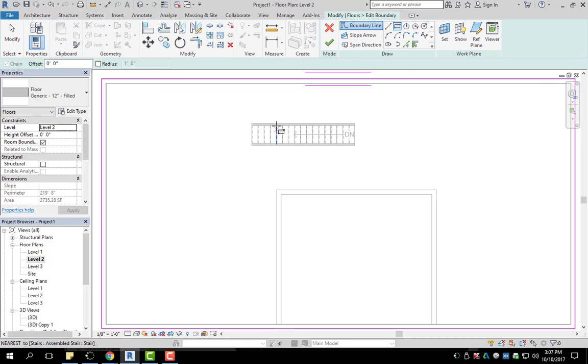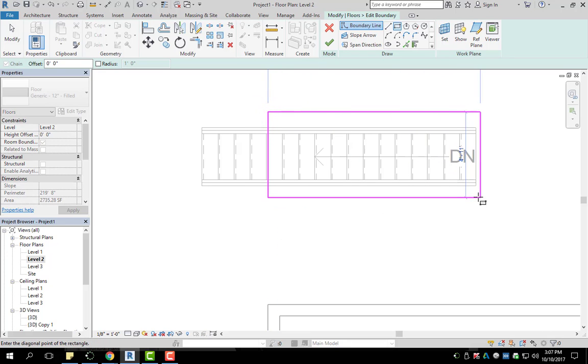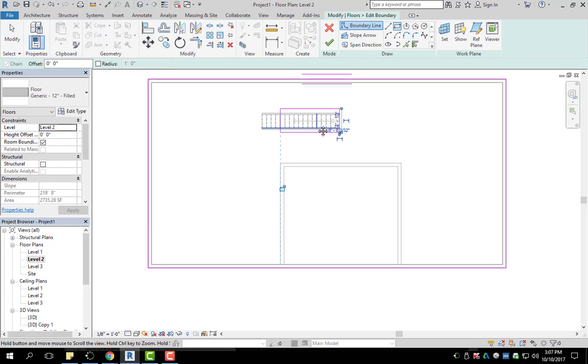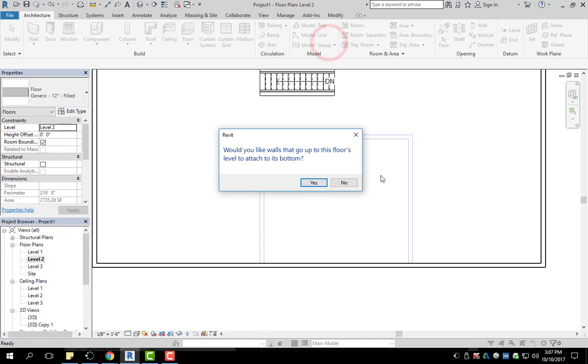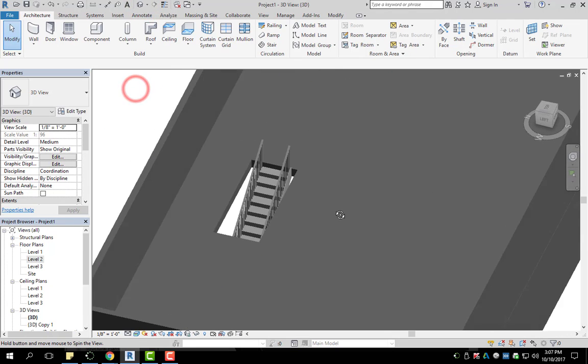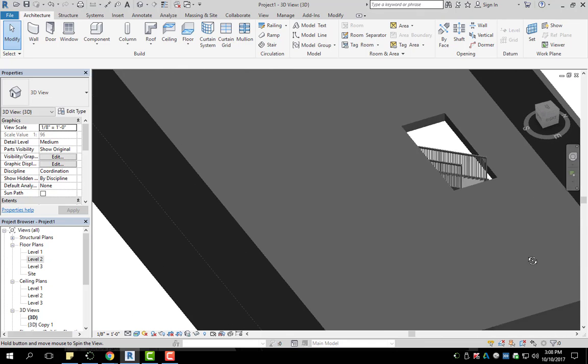So if you create a shape, so let's say I want to create an opening here for my staircase. I'm going to create it, let's say this large. Make sure it lines up. Okay. So what's going to happen now is, since there's this exterior shape and I created an interior shape, it is going to cut out the second shape, the smaller of the two, because it's within the border. So if I hit green check mark, you'll see what I'm saying. Would you like the walls? Yes. So if I go into my 3D view, I now have an opening in my floor to accommodate my staircase.